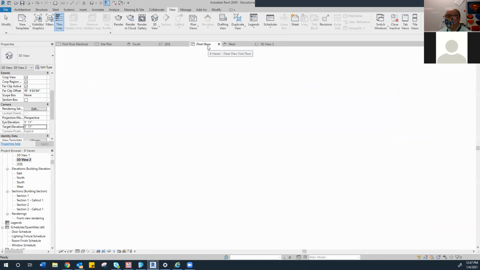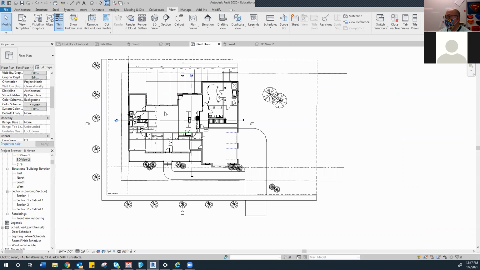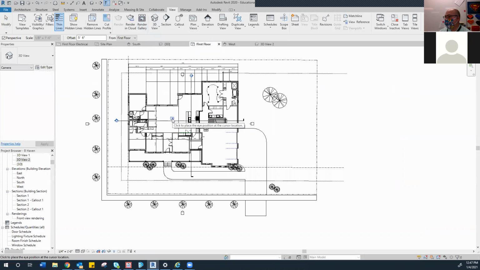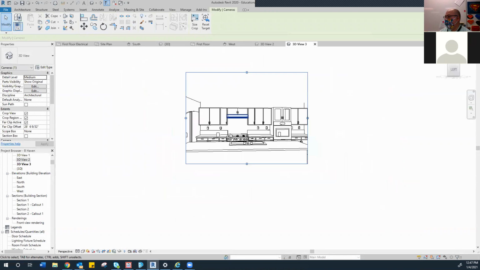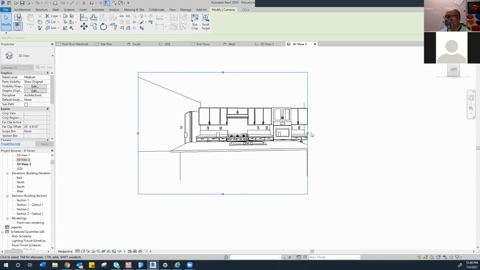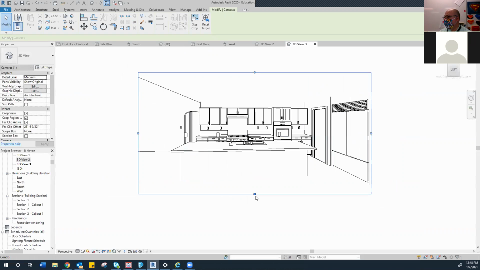I'm going to go back to my first floor. I've got the kitchen right here. I'm going to take a camera. I'm going to place it right in the middle. I'm going to aim it wherever. And again, you have to adjust your crop field, where your camera is located, what you're seeing. So pull that down a little bit.